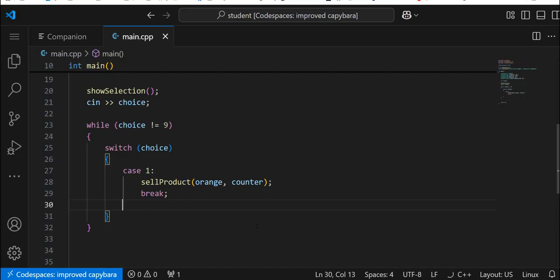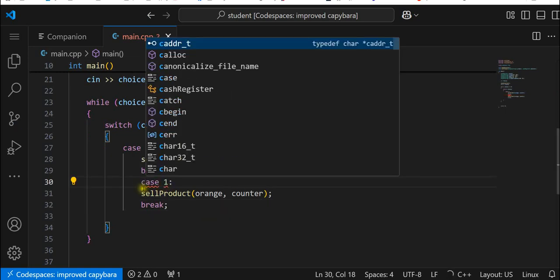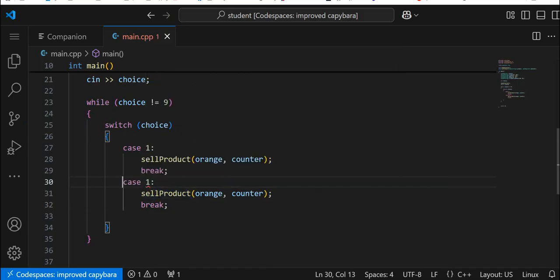And then let's go to case 2. Let's go ahead and use these here. Messed up my spacing. Case 2, and this is going to be apple. Try to copy the whole thing this time.